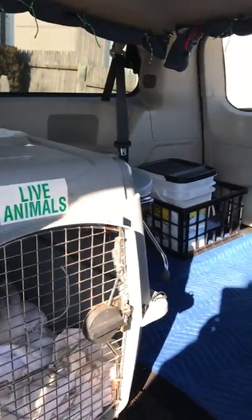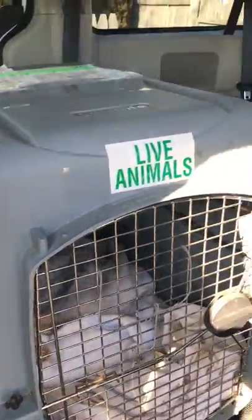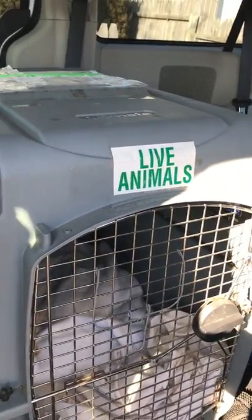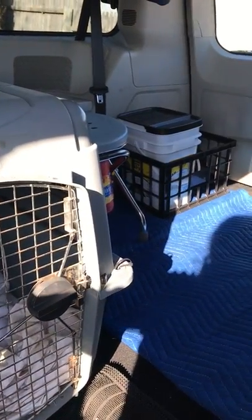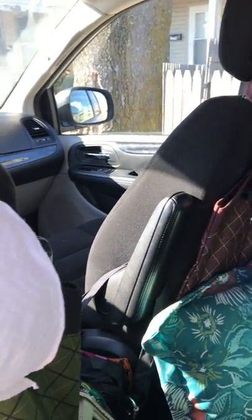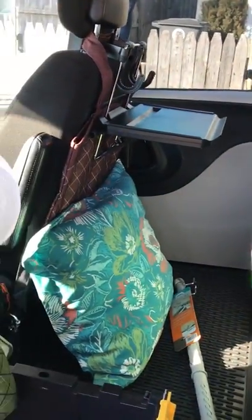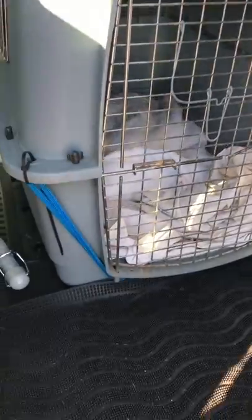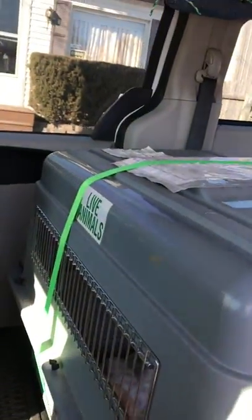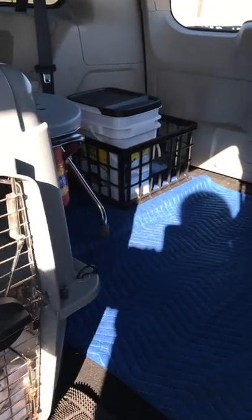The caravan is doable to build a bed in, but not with this crate — I have nowhere else to put it. I tried so many different ways. The only option might be to take out the front passenger seat and put the crate up there, though the floor might not be very flat. The floor in the back is really flat, and I have the crate bungee-corded down, recently secured better with a cam buckle strap.